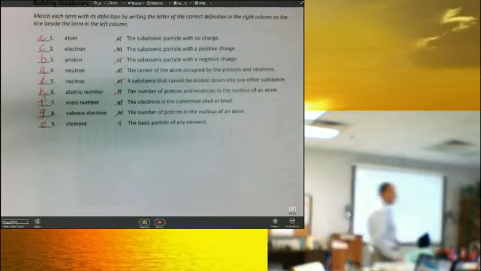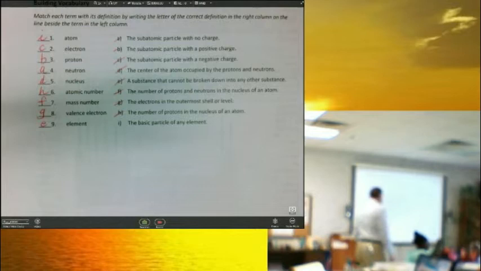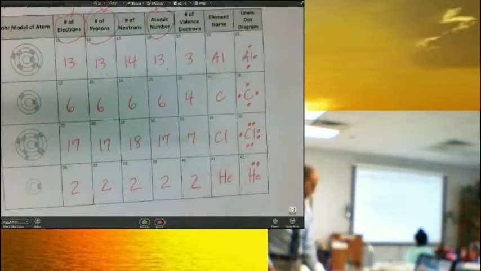Okay, you can clean off your desk except for your pencil and your composition book. You need your composition books turned to page 15 and 16. You will need page 15 and 16. We have a test Friday. You need to do that. I'm going to put this one back up while I hand out the classwork.